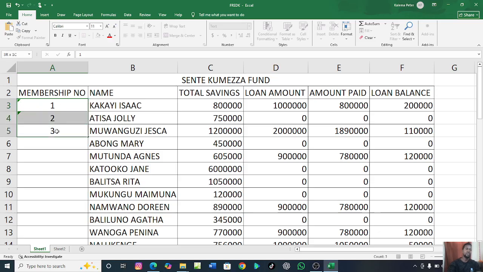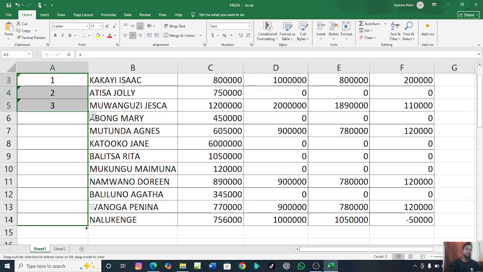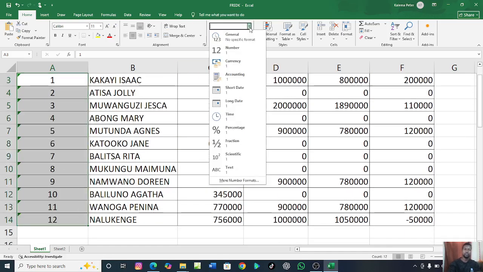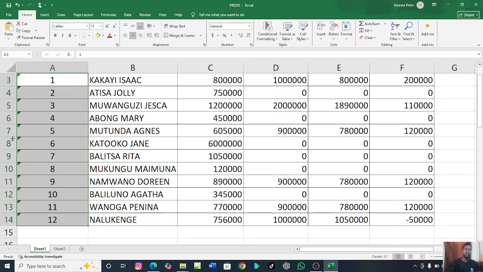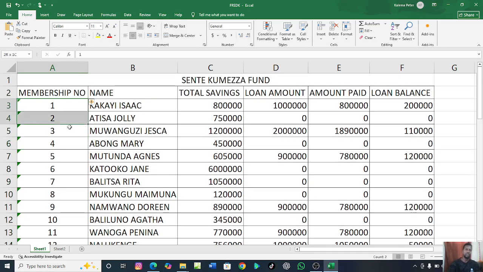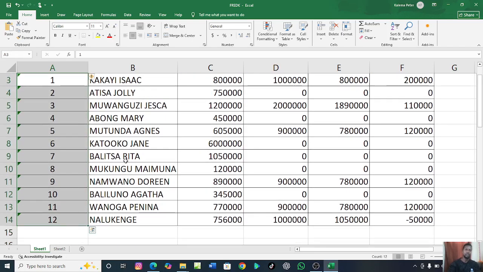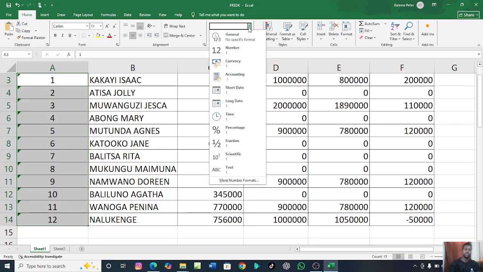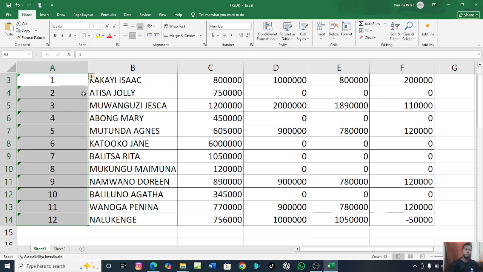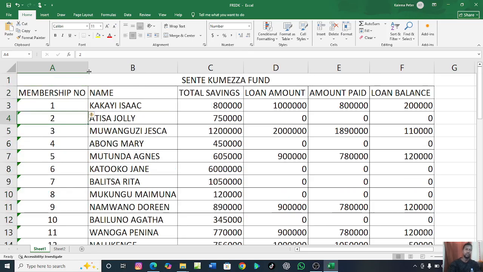Literally, why we are having this is because it is in text, so we are going to change it back to number. Alright.